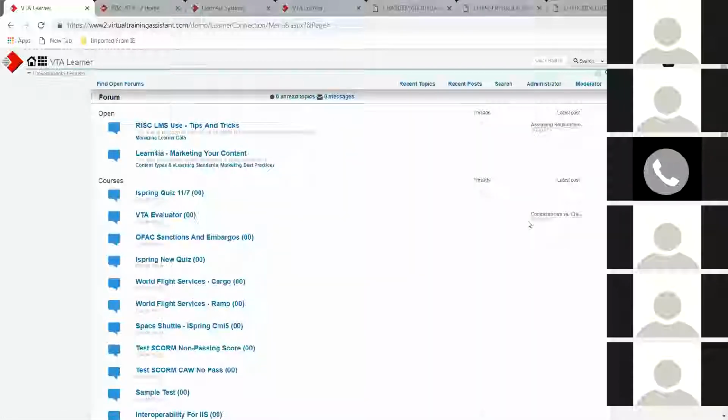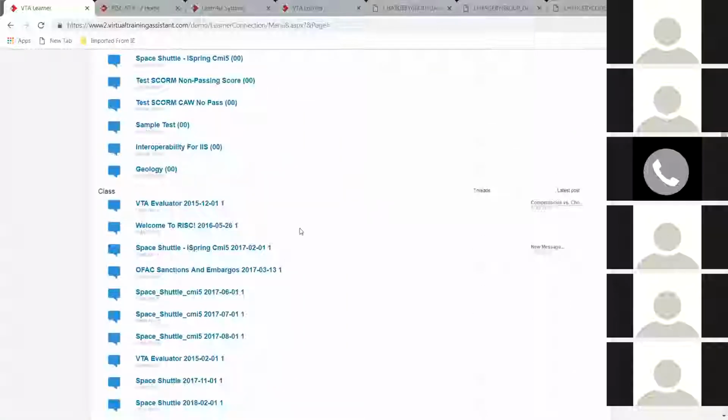So there are really three different flavors of forums inside the system, and a few different purposes. There are open forums, there are course forums, and then way at the bottom here, I've got some class forums. So the idea behind class forums is, as you see the date following this particular VTA evaluator class, I can have a forum that's turned on for a specific instance of a course.